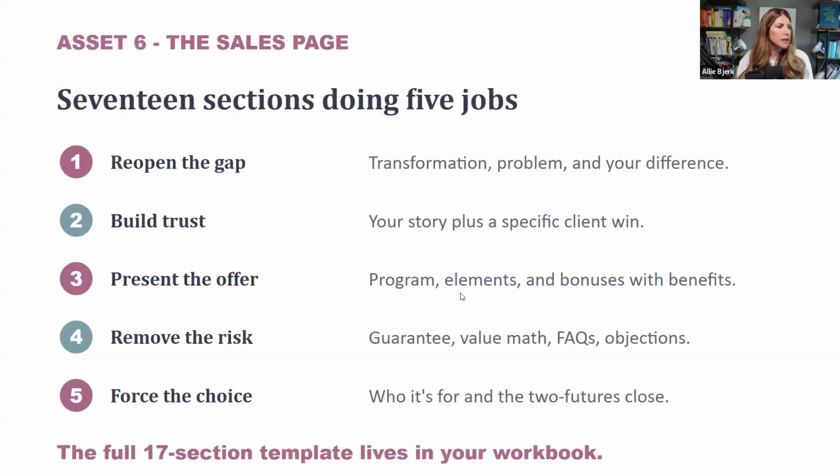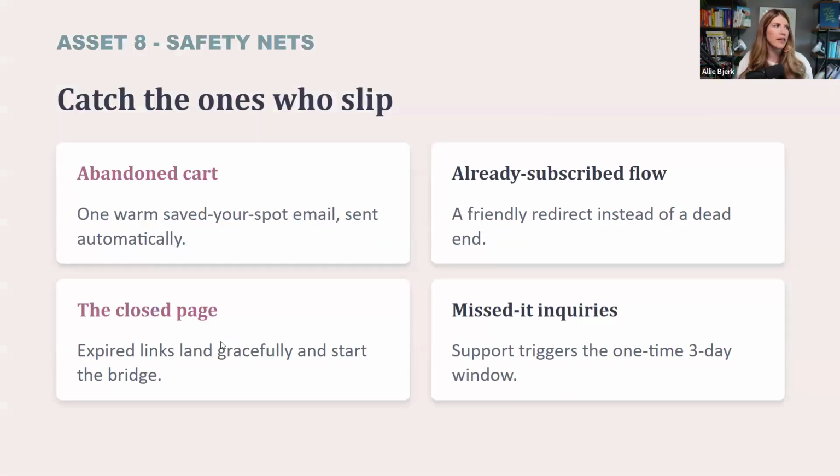Oops, I'm jumping ahead. And then making sure that it's clear who it's for, and then using the future pace choice of like, without this program, it might look like A. If you do join this program, B is what it could look like. So you're showing even a side-by-side, I think can work really well, of like, you might be here, but this is what it could look like if you decide to make the choice. And the workbook has all of the different sections that you kind of map out and see a visual of in the workbook in the Google Doc and map out some of your ideas on that page.